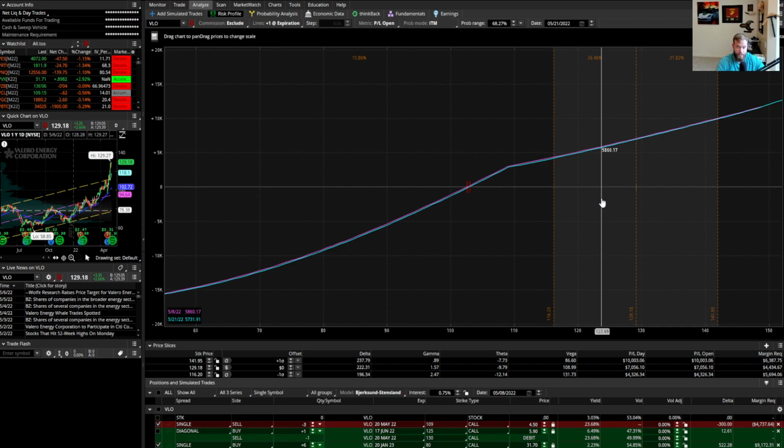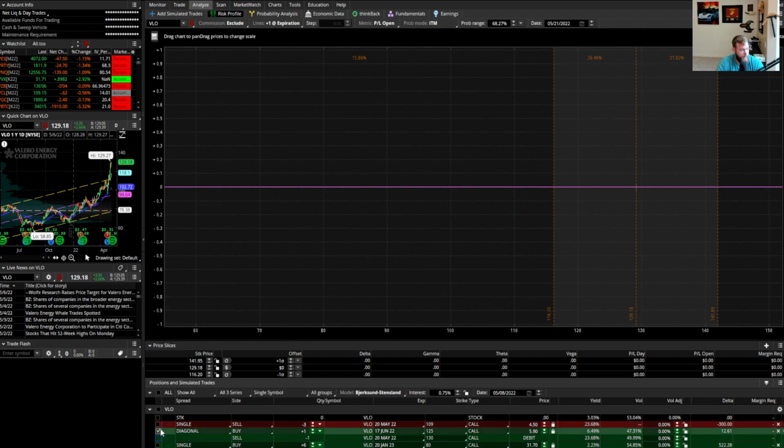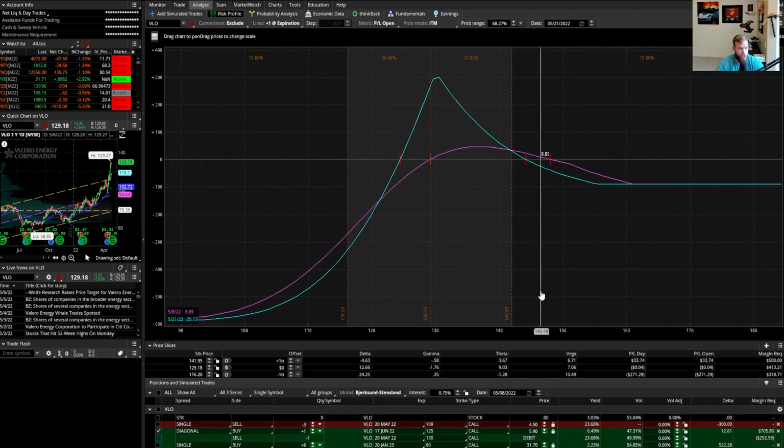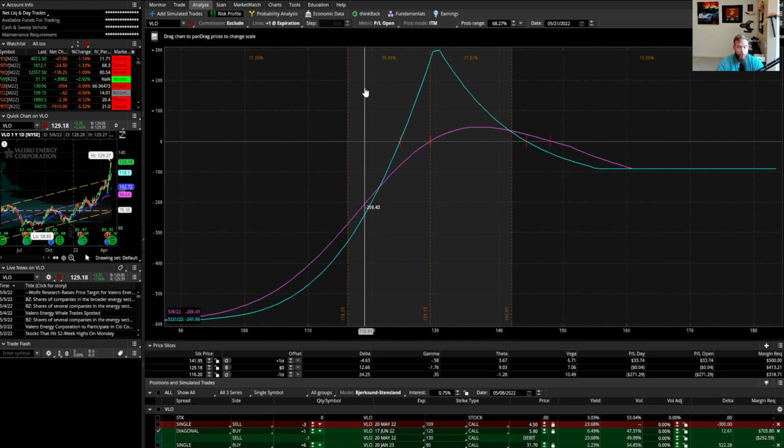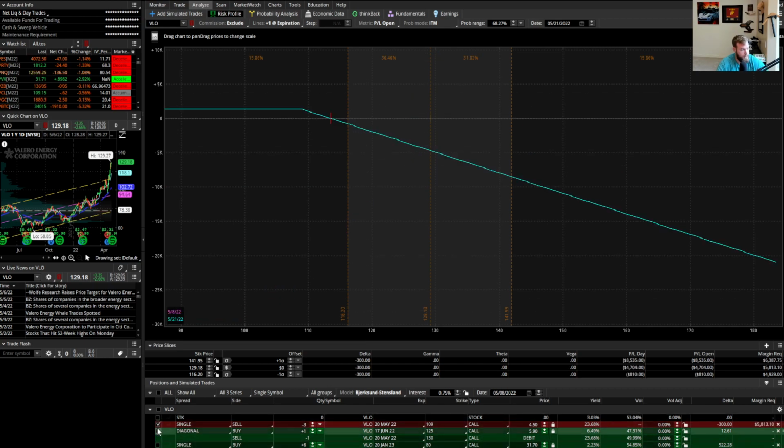Now, there are some caveats to that in terms of where we place the short call in relation to the long call and things like that. We'll get into a little bit of that detail in a little bit. But that's the general idea here. By trading the short at a ratio to the long, we get rid of this scenario. We appreciate to the upside, very similar to a covered call. But it's even like doing a ratio covered call where we have more long stock than the short calls we're selling against it. So this is the breakdown.